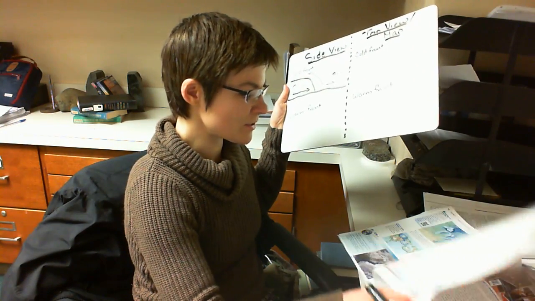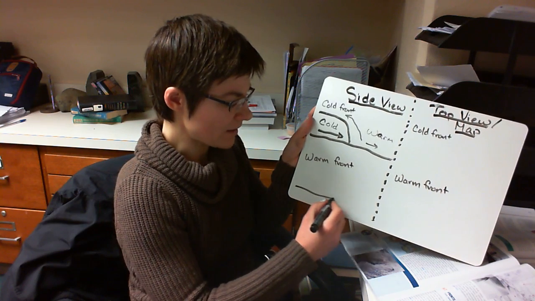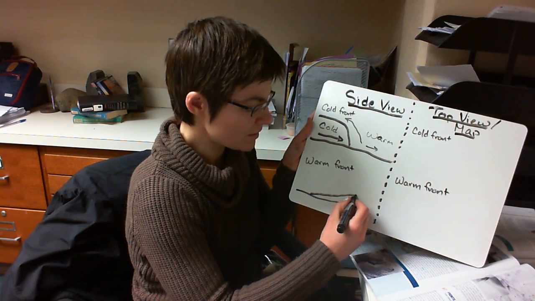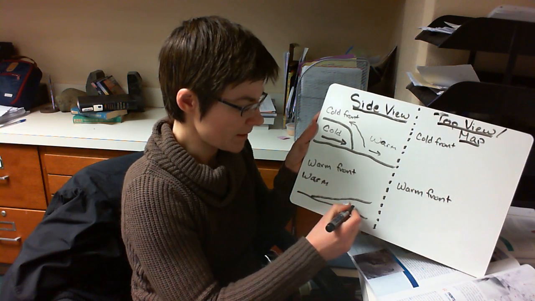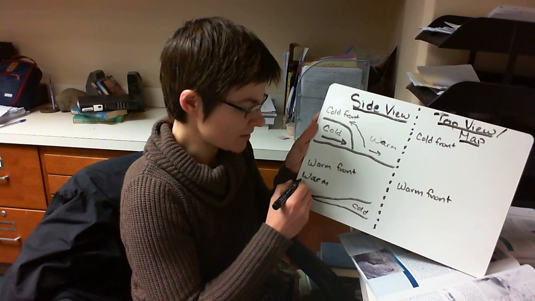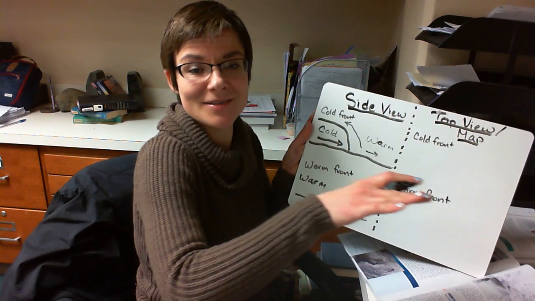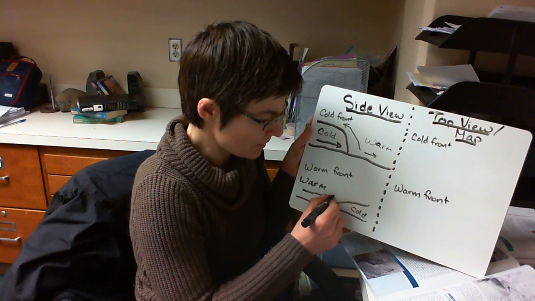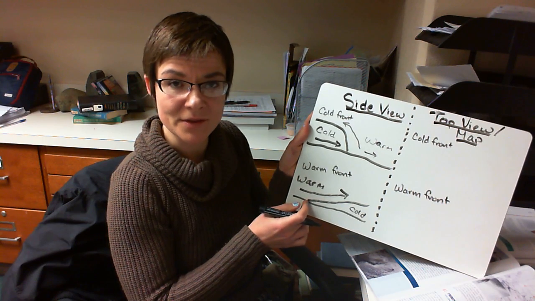Now let's take a look at the picture of the warm front. Once again, we're just doing the front portion here. In the warm front, if we have the ground down here, we have this shallow slope like this, because here we have the warm and here we have the cold, and it's the warm air pushing forward. So basically, as it pushes forward, it slides over the top of the cold air mass. So we have this warm air sliding over the top of this cold air mass. Now this is the actual boundary line that we see on the ground in the maps.